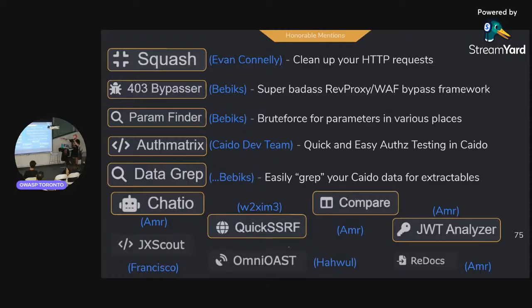But he has one called Redux. So what you do is you import an OpenAPI schema, and then it'll automatically create replay tabs for each individual request in the API. So you don't have to go into Postman or Insomnia or whatever it is and send each request and capture it in the proxy and then send it to Repeater. It'll just literally import all those replay tabs for you. And then you get the Shift element to rename them all to whatever context, and you've literally just been able to import an OpenAPI schema directly into Caido within a minute. It's awesome.